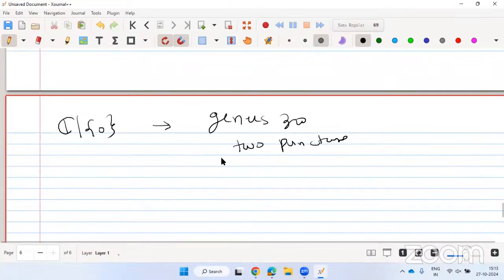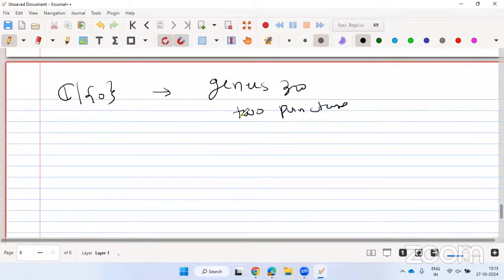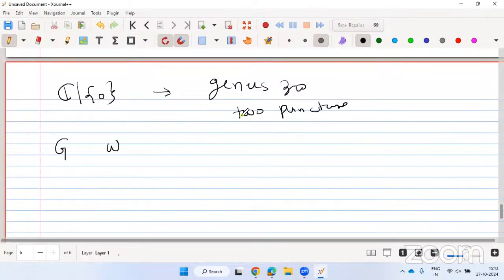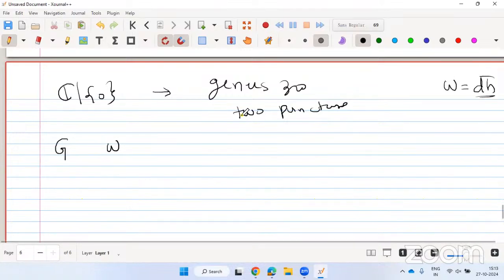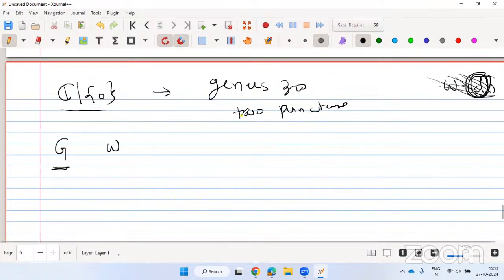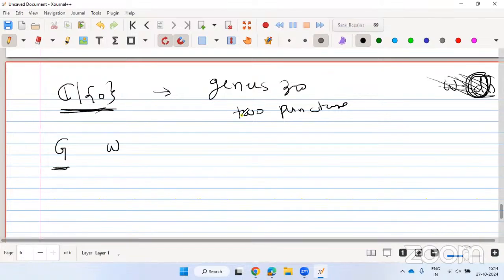So now, to get a minimal surface, I need G and I need omega. Omega, in the literature, when you read Weber and Wolf, they write as dh, but dh is a little bit confusing. You may feel it is a closed form. No, it is just an omega. I need a one-form, a meromorphic function. So can you give one meromorphic function on C minus 0? Yes, of course, you can give a lot of meromorphic functions.